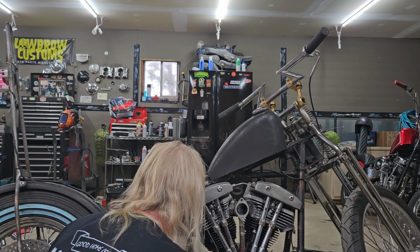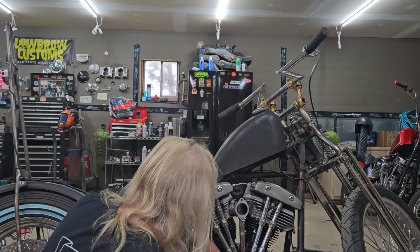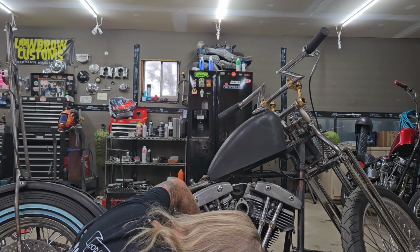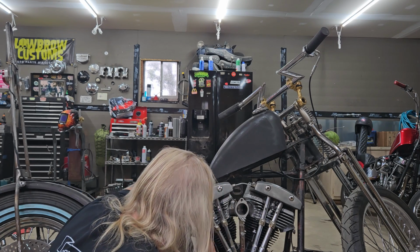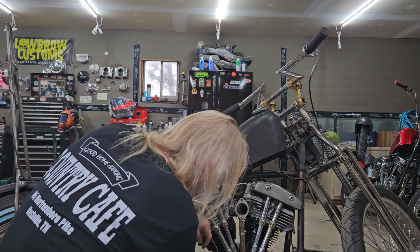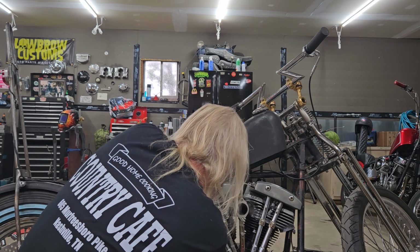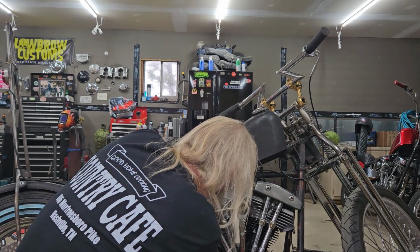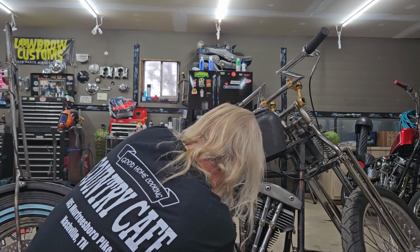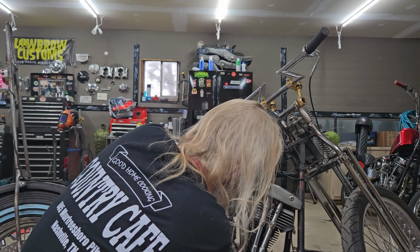Because I took the primary apart, thinking I lost the transmission seal, I told you guys I lost the transmission seal, and I didn't. It was oil leaking out of the damn oil line where I had a bolt going through the hose. I thought this would go a little quicker, but whatever. I'll film a 15-minute video.